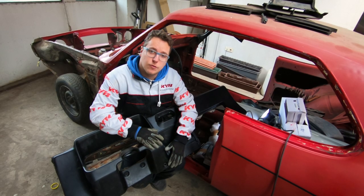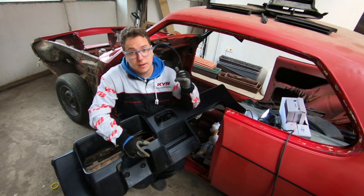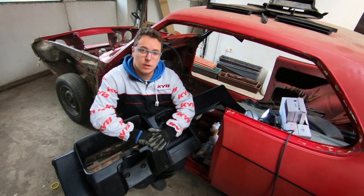So guys, thank you so much for joining in. We've taken out the dashboard. As you can see, we still have some wires left and stuff and the speedometer, but this will come in next time.